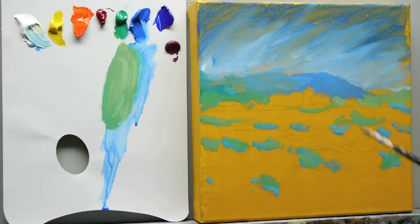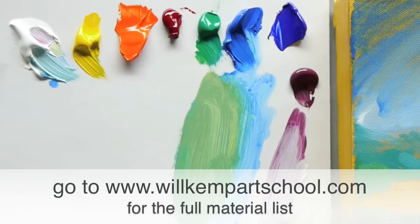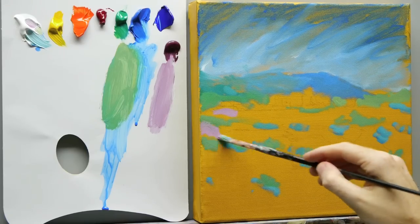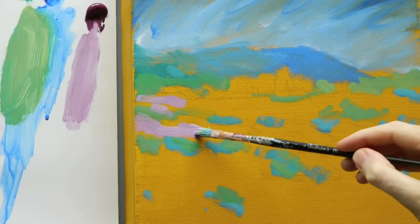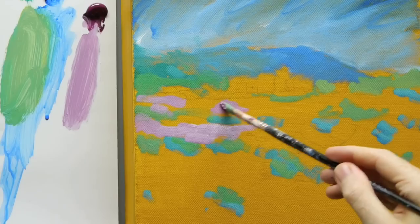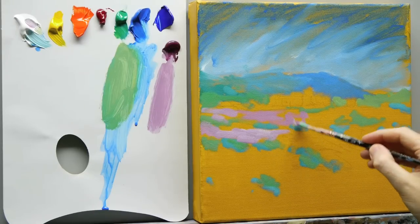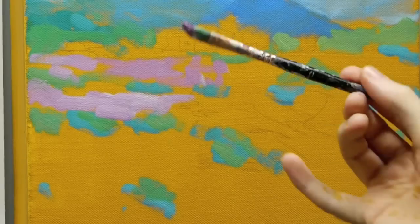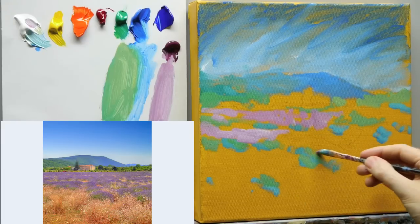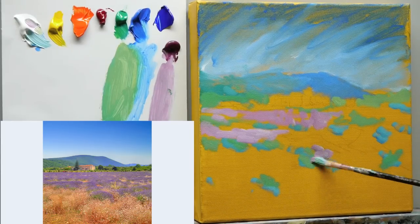Okay, let's carry on. So now I'm just going to wash in some of this cobalt violet, just with some of the white. And I'm not painting it like in a block, I'm painting it more in little dashes, because then I can start to use this underpainting to come through on the piece. Because in terms of impressionism, it's exactly what you're trying to get, an impression of what you're looking at. You're not worried about the details, you're just trying to get a general feel of it.